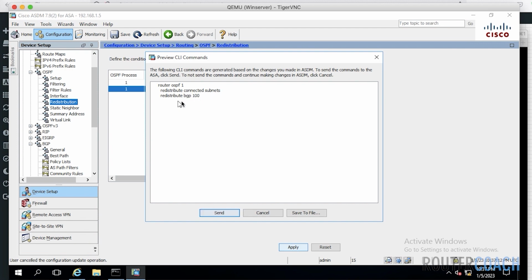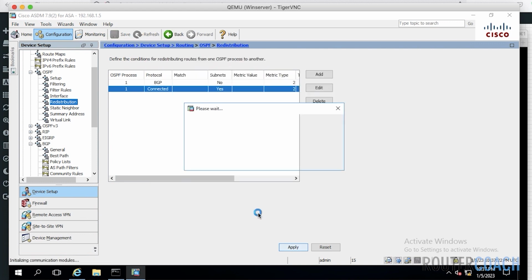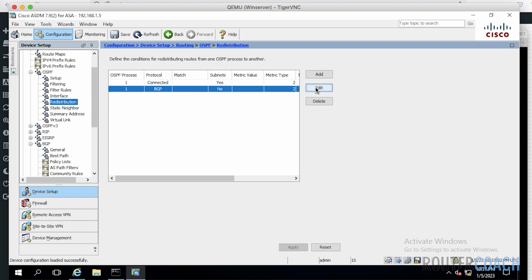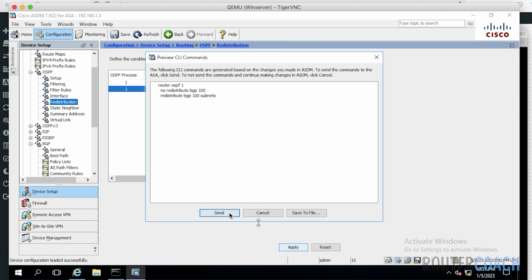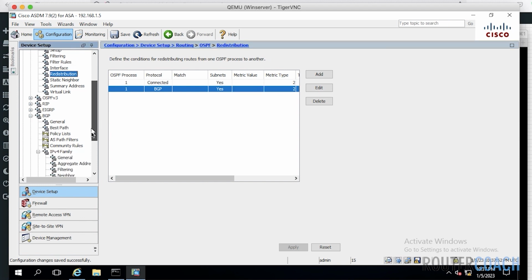Redistribute connected subnets and redistribute BGP 100. Let's send that to the command line. Only classful networks will be redistributed. So under the BGP, I also need to edit that and say subnets. Let's apply that because it didn't like it. Let's see if it likes it now. Seems like it liked it a lot better. So that's OSPF, and let's look at our BGP and do the same thing.